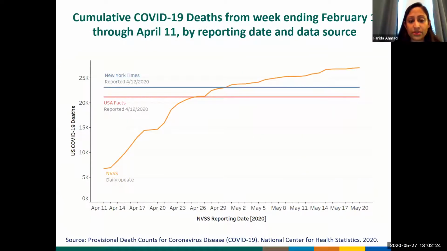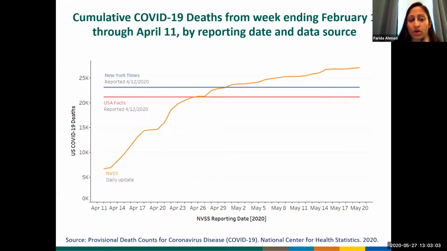And so this one, I know I'm short on time, so I wanted to focus on this one. Here I've plotted the number of deaths that were reported by the New York Times and by the website usafacts.org. I selected usafacts.org because CDC works with USA Facts to bring in some of their data on, I can't remember the name, I think it's like COVID tracker.